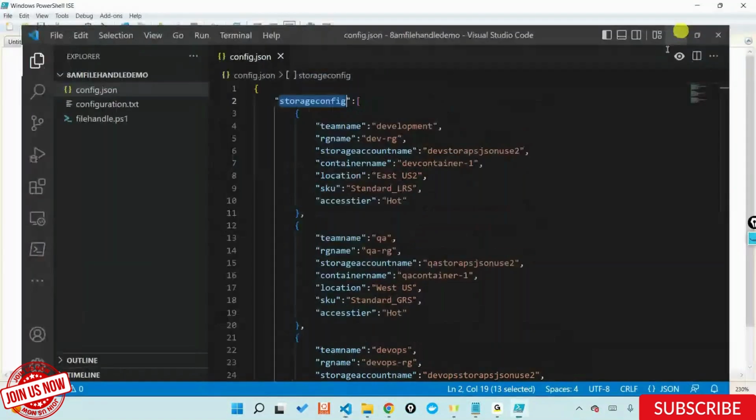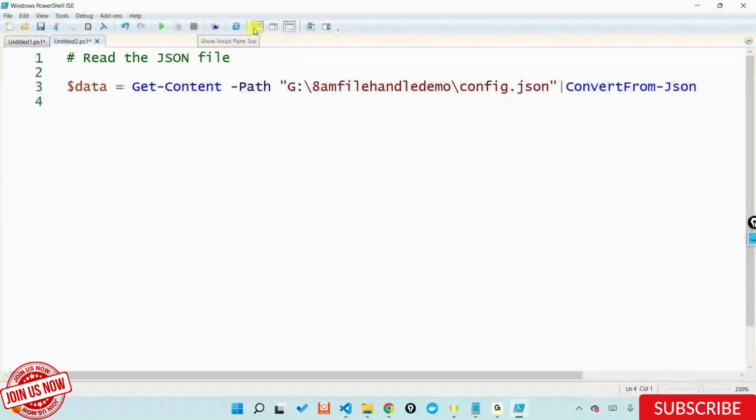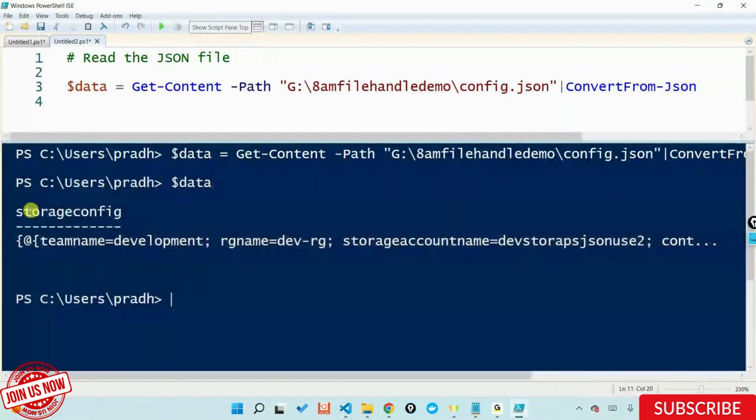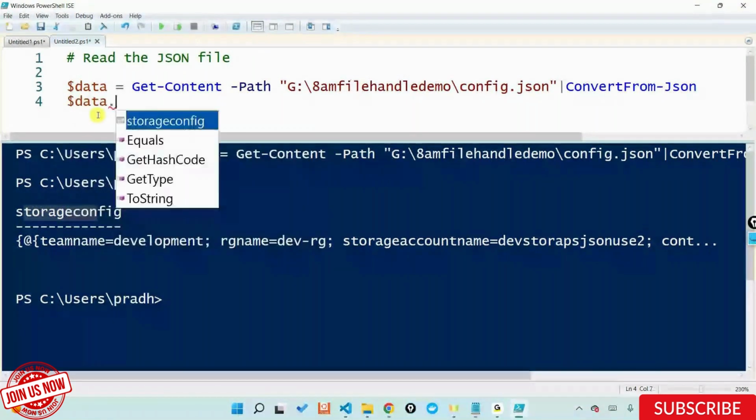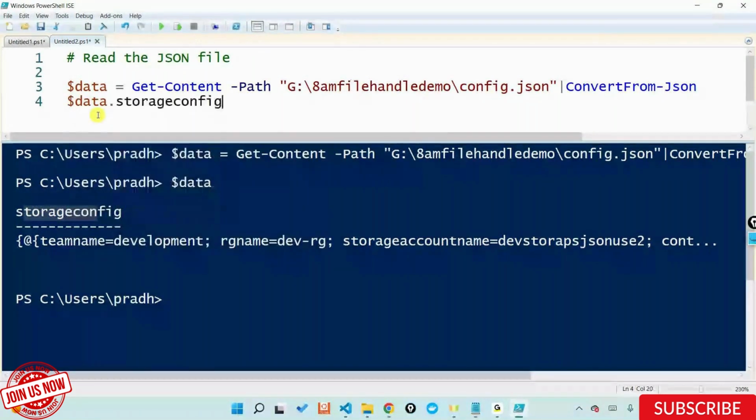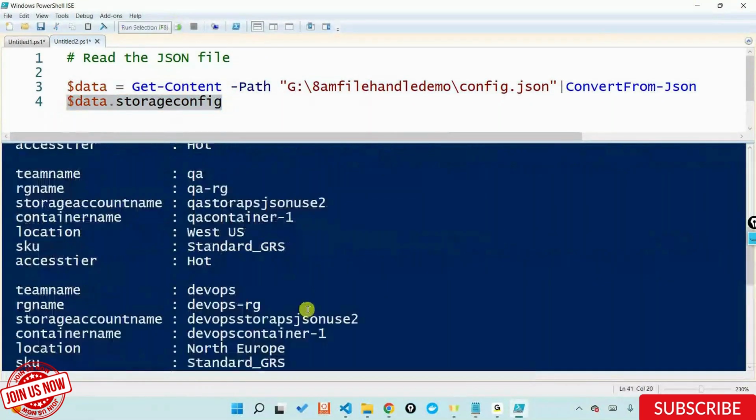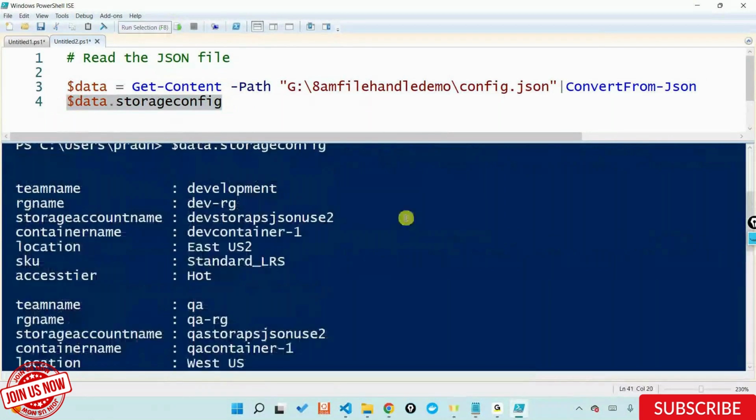In order to call that particular property, I'll call the first property that I see. So if I do a $data dot, do you see what? Storage config. And if I now execute this one, do you now see all these things out here?